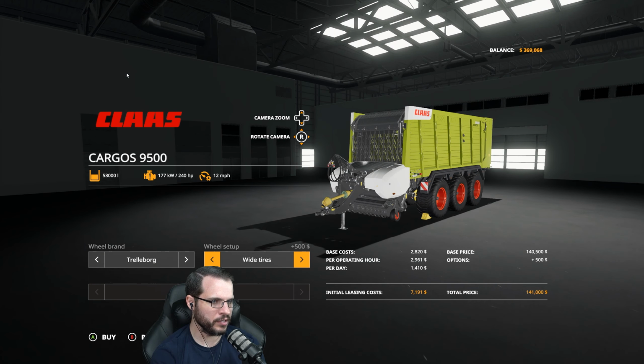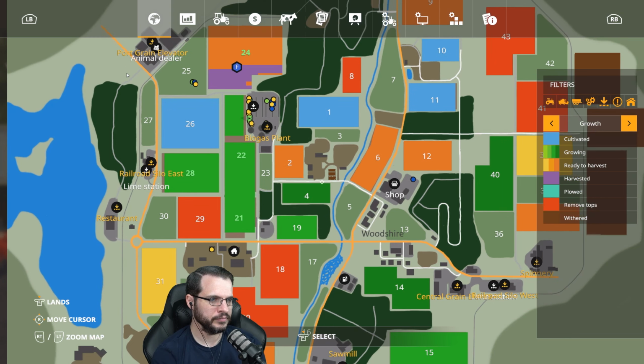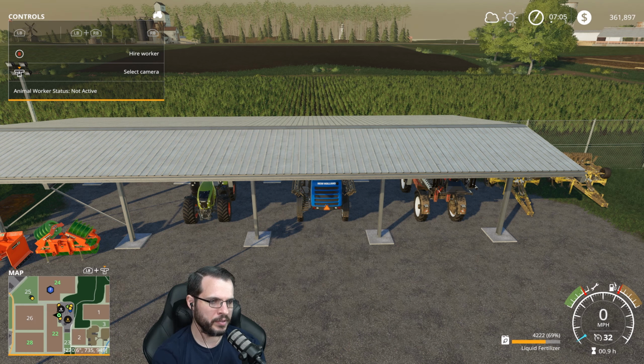Big old wheel. Look at those wide wheels. I don't think we need those. All right, we'll lease this bad boy. And yet again, I made a deal with the guy I bought it or leased it from. It's like, look, dude, I'm not going to take it unless you drop it off for me. So he's like, you know what? I'll do that for you, my friend.